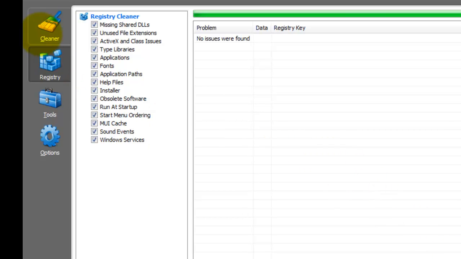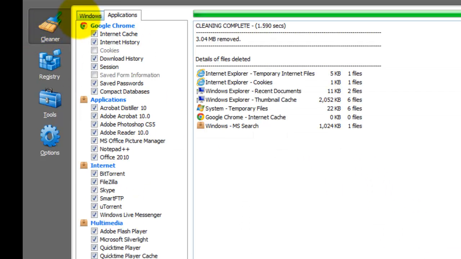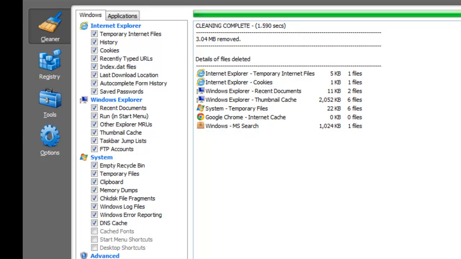If you need a more detailed explanation of what all these things are and every little checkbox, I can get you that information, but most of the time it's not really going to matter. Just check the things that you feel comfortable with, and a lot of things are going to be already checked by default. The only thing that's really important for you to worry about is your cookies and your history, or the form information that you've typed into your web browser. If you want to save that stuff, then uncheck those boxes. That's if you're using Internet Explorer.